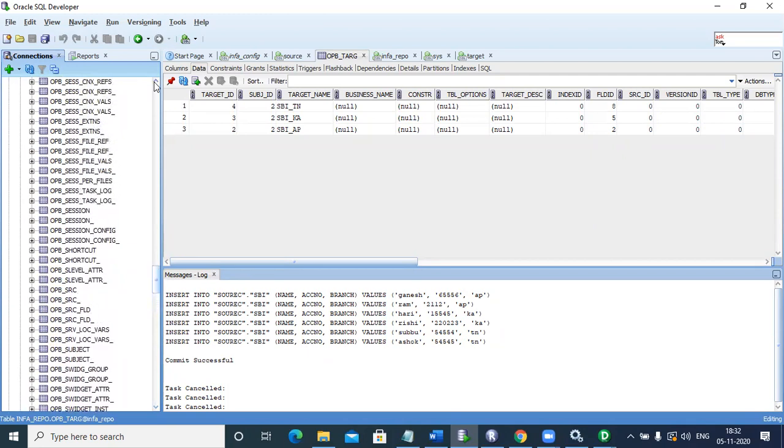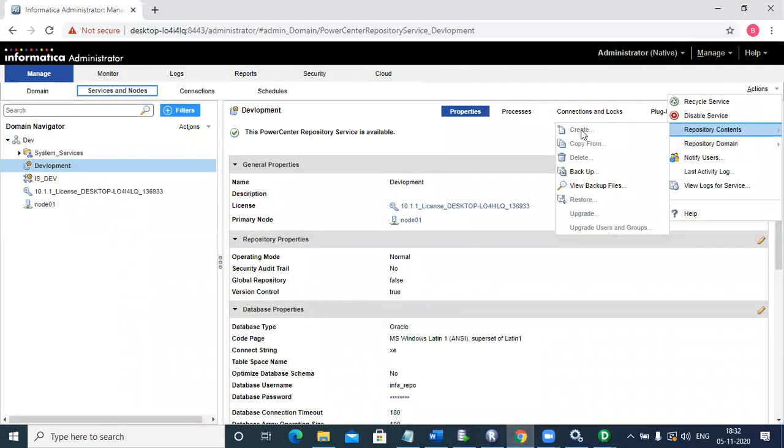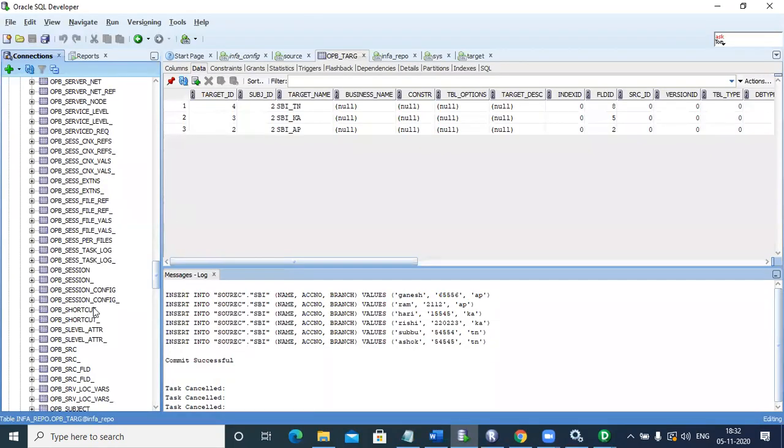If you want to create manually, you can choose this option, repository contents create. If you click on that create option, these tables will get created automatically.